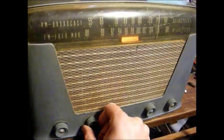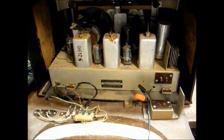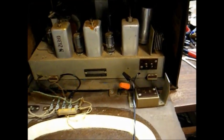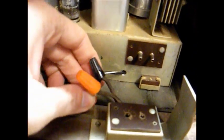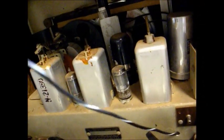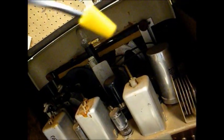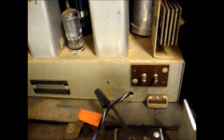Let's pull the chassis out and see if we can get to the bottom of this problem. Here we are with the back cover removed, and I'm already finding reasons to be nervous. See where they replaced the power cord — they just spliced another cord on with wire nuts to the existing old frayed, brittle power cord coming off of the AC interlock. And there's this other wire that's obviously been replaced at some time, coming out of the back of the chassis with a wire nut on the end of it. Not exactly sure what that's for, unless it's an antenna.